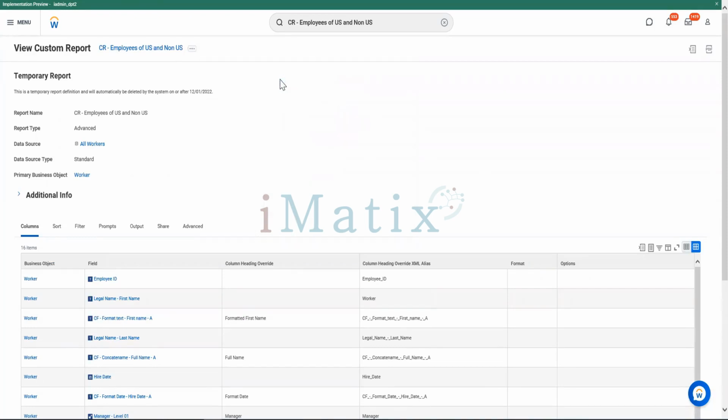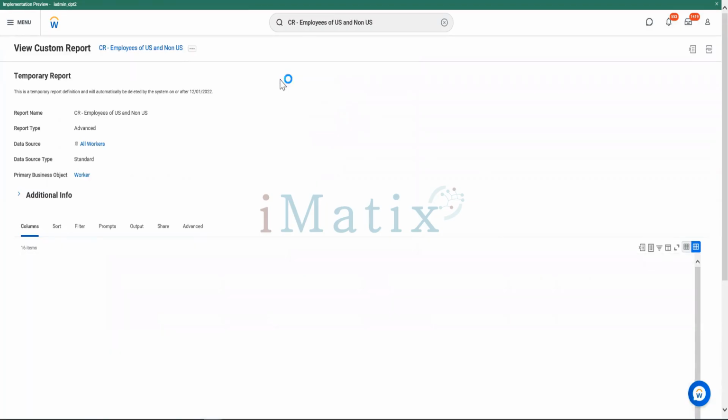What I'm going to see now, in a single column, are the three statuses of an employee.